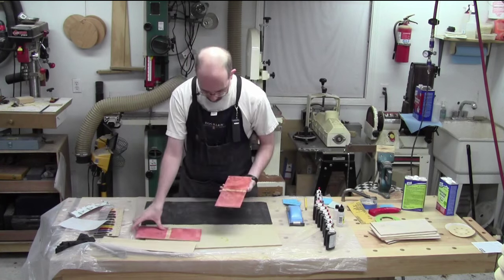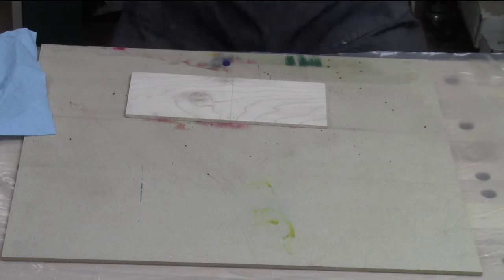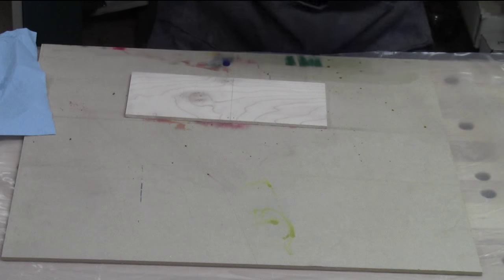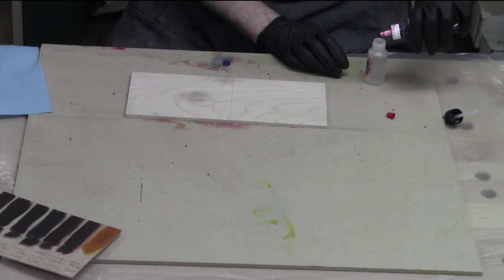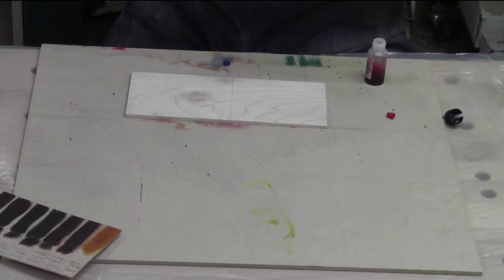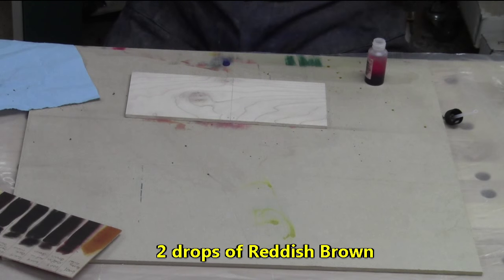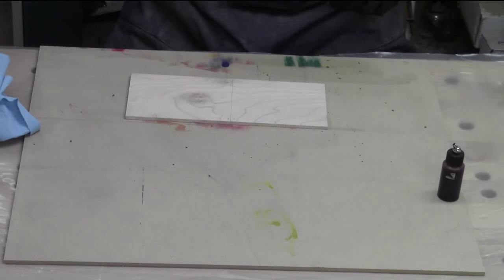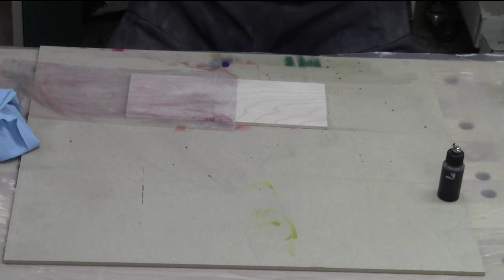I'm going to chalk these up as not quite good enough — a little too pink. The one that got kind of close had some reddish brown in it. We got a little reddish brown in it and it started to get close. Dropping three drops of red, we're getting to a two-thirds mix. One, two drops and I'm going to mask off my number two area.